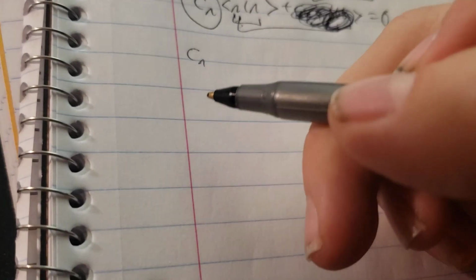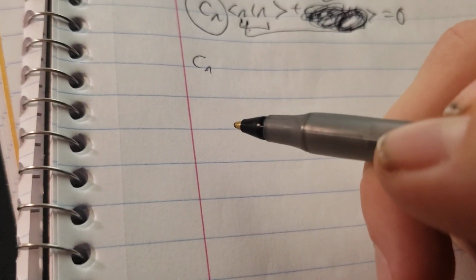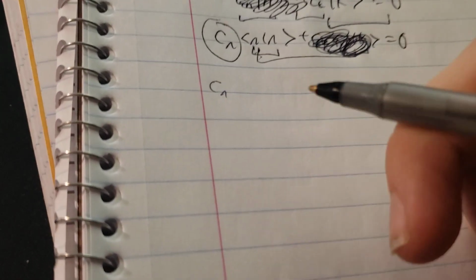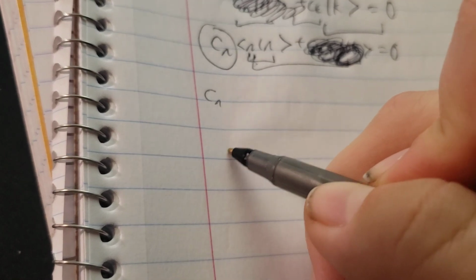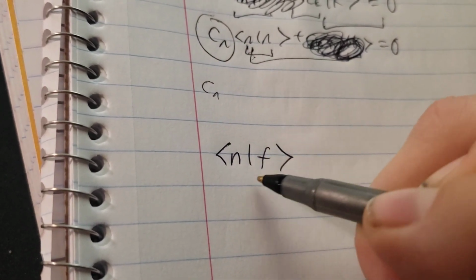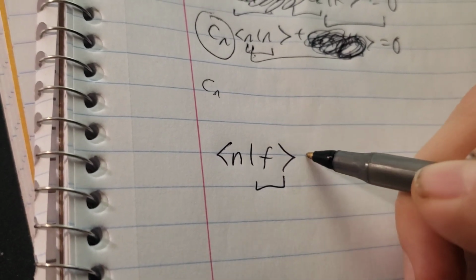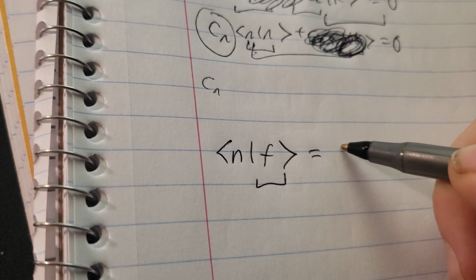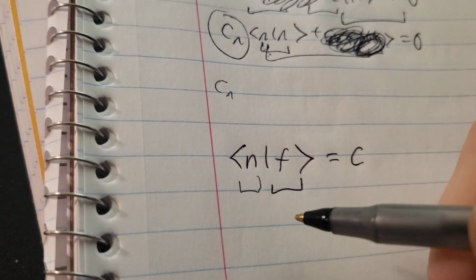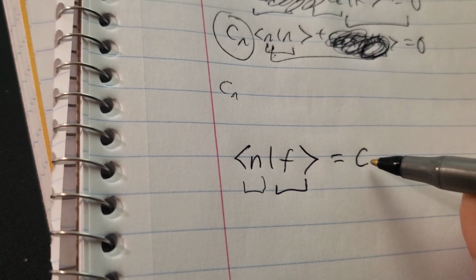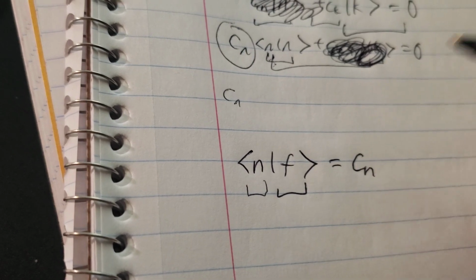Additionally, let's say that all inner products in our space, in our function space, or our Hilbert space, for example, are well-defined and finite. Well, in our space is eigenfunctions of the Hermitian operator and other functions. So let's take the inner product with n and some function in the space. Well, this will have to be some finite constant, c, and we'll assume that since all these are distinct, that each corresponds to c sub n.